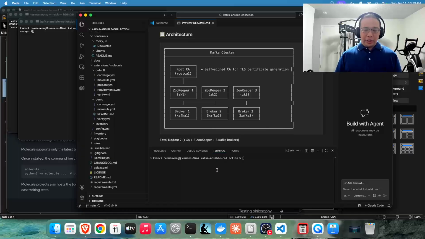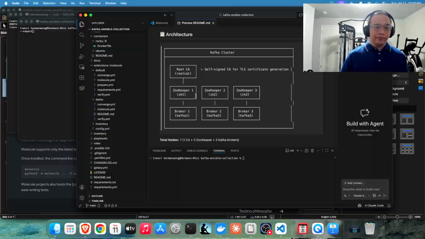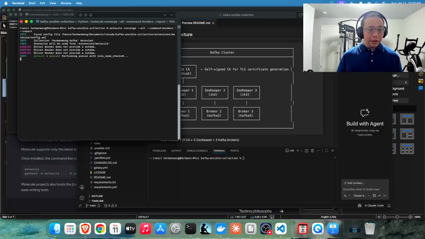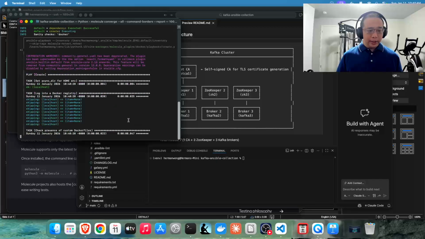But generally, you don't need too powerful a computer. I would say any modern computer can run a setup like this. For this test setup, there's actually one extra node beyond this. You see 7 nodes here: 3 Zookeeper nodes, 3 brokers, and a root CA. But I also have another container that's running Kafka UI as an additional visualization component. It's not displayed here, but when I make this public, I'll be sure to update it and probably change this to a mermaid diagram. But this is the scenario that I'm going to run.